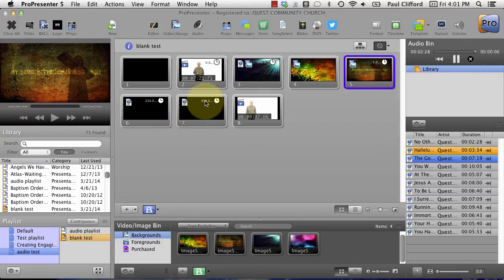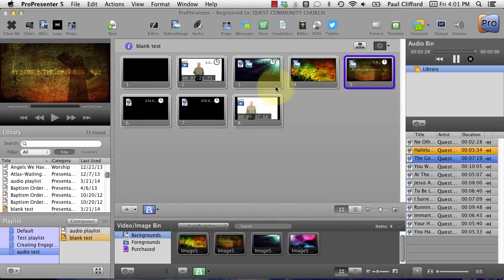So you see how that works? So if you want like 20 slides with this one song, just put in 20 slides with this one song. And then do the math to figure out how long each of the slides have to be up for the go to next timer to remain true to the length of the song.